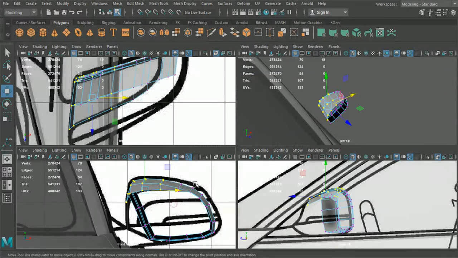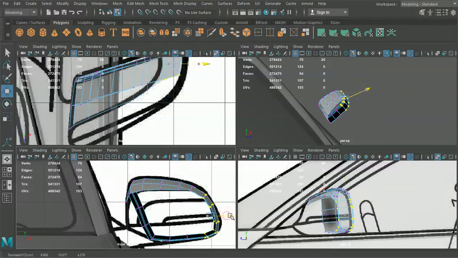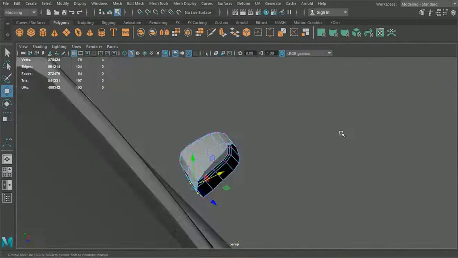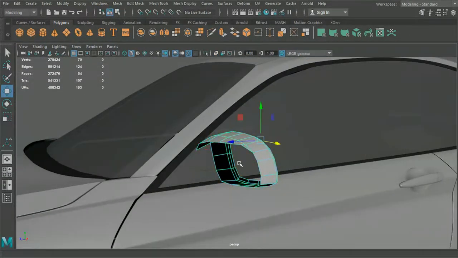Just pull it up a little bit. Okay. Okay. So that's looking not too bad just there.